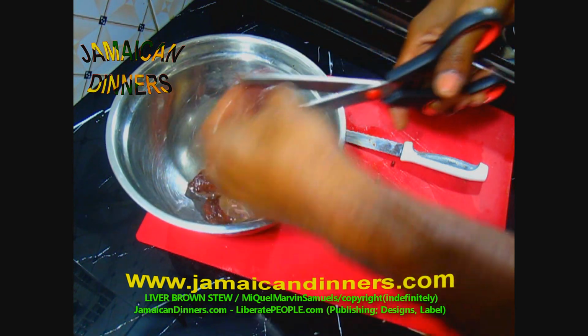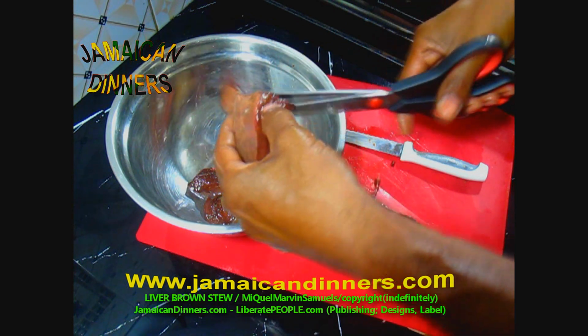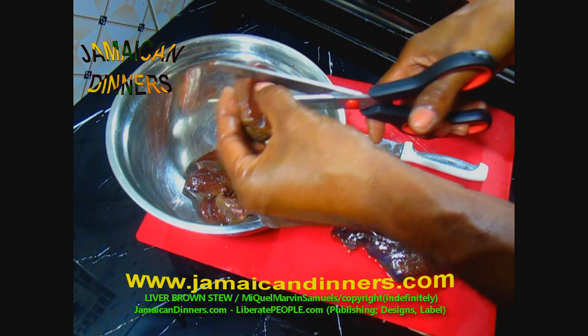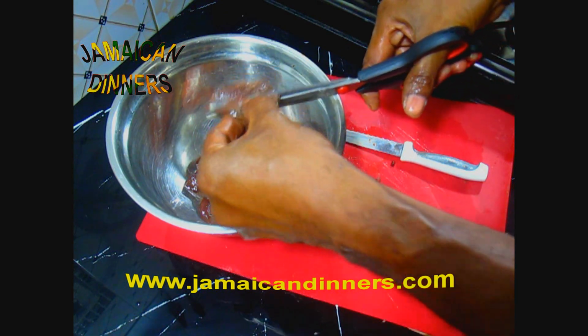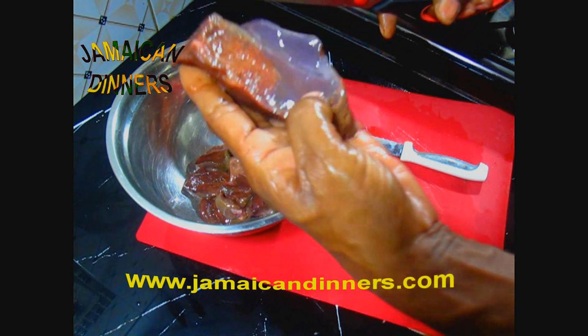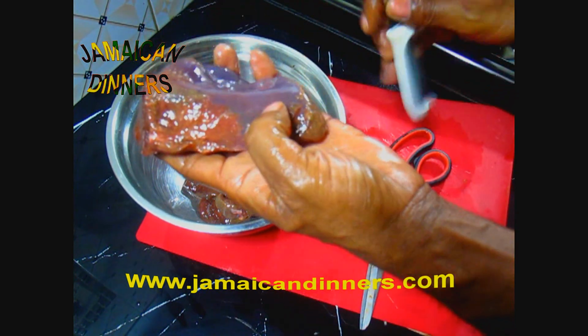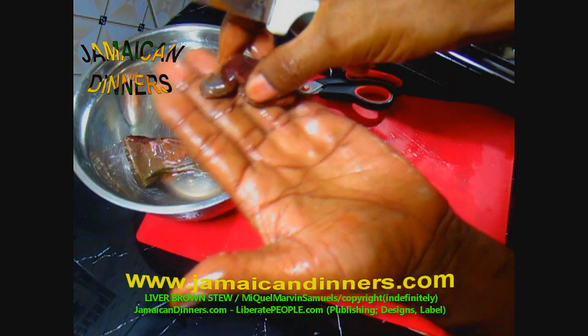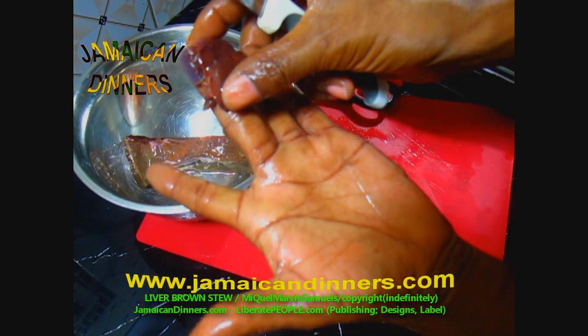In other words, it should be as big as 2 inches and maybe 1 inch thick. So this long piece that I'm holding, it's 2 inches thick. So therefore, cut some 1-inch pieces. I hope you are getting it. Hope you're following what I'm saying. If you cut some pieces smaller or bigger, that is fine. If you don't understand, use your fingers as a guide.